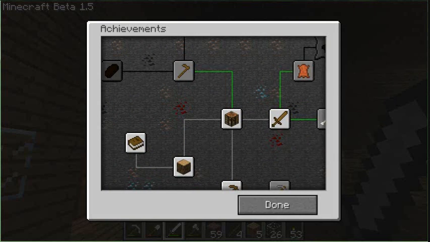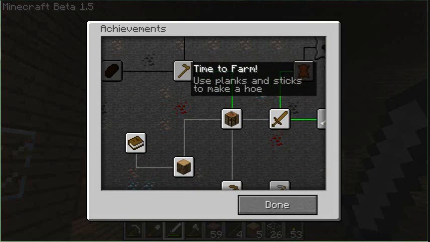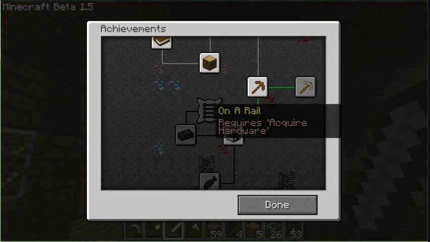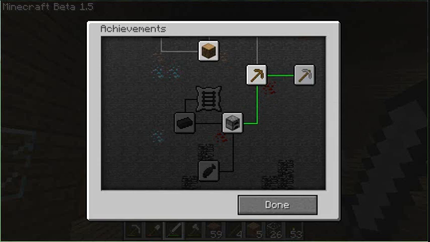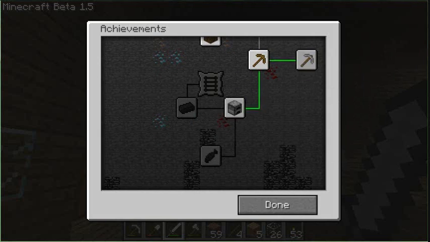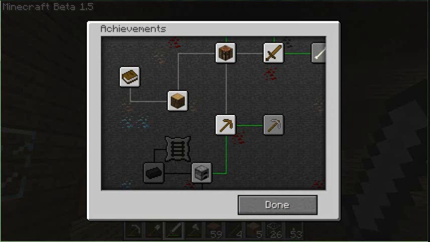See, killing a cow is one. Time to farm is one. Time to mine. This one's going to be really easy, actually. It's ride a minecart, which I can already do. Most of these I can do. I don't think I've mined all my iron, hopefully. If not, I'm going to have to find some iron.